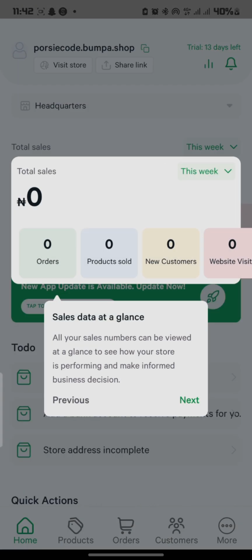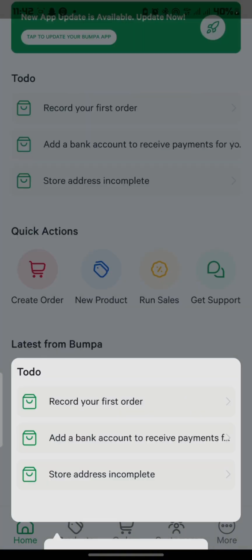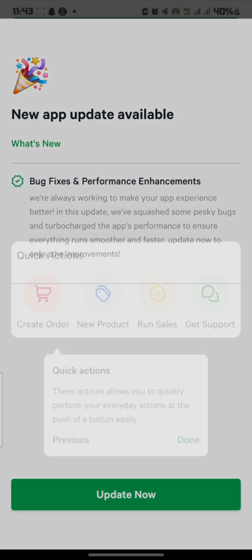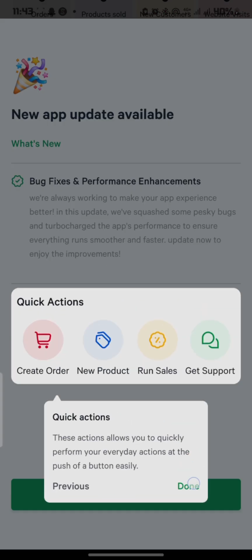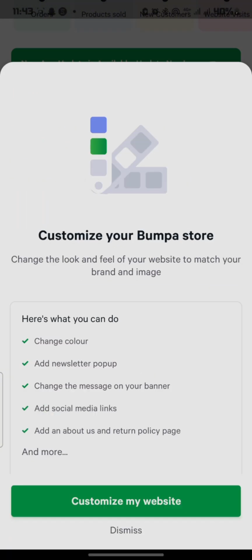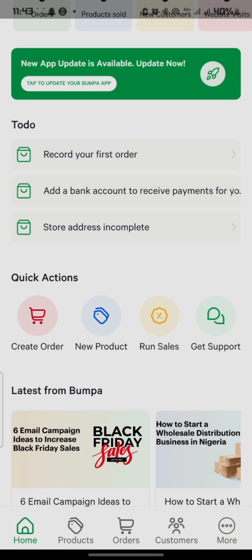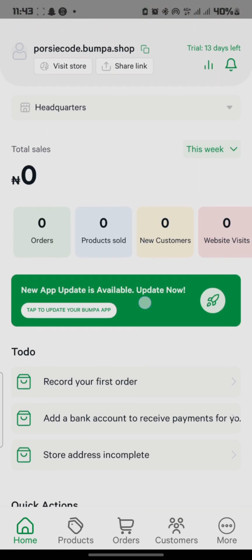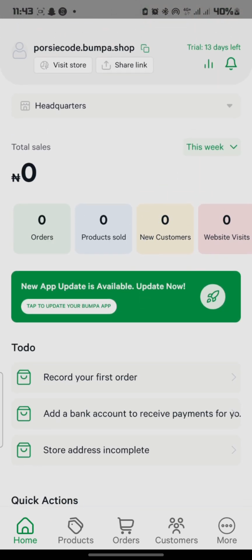So you can visit your store, share your link. I'm going to be copying this and sharing it on another thing now, so that you can see. All right, and if you're a very good business person, you can of course quickly do it. Now it's asking me to update, but I don't think I want to do that now. So now what I'm going to do is show you how this really looks.